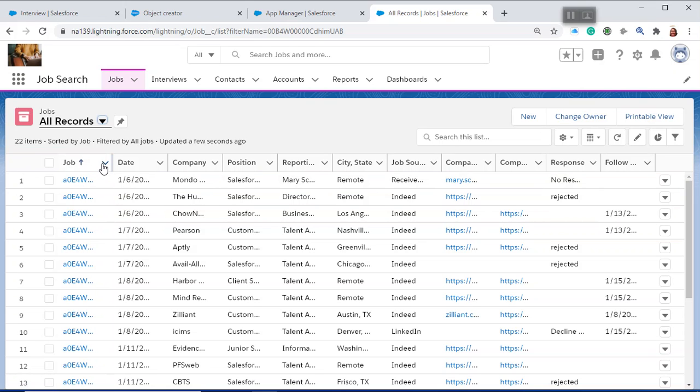So we have everything added, and this is just the beginning. Today what we've done is create two custom objects: one I created through the spreadsheet, and the interview I created manually.